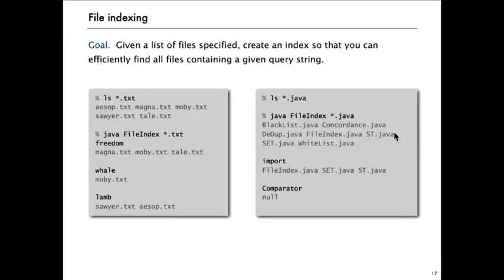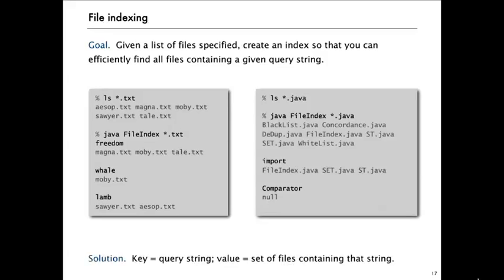And a programmer might use the same program to find places where certain programming terms are used in a bunch of programs. Normally we have a bunch of .java files when we're working on an application, like these are all the ones associated with this lecture. So we might build an index from that set of files, and then we might wonder, well, where do we use the import statement? So we just search for import, and it'll tell us, look in those 3 files. Or did we use comparators anywhere here? And this index will tell us no.